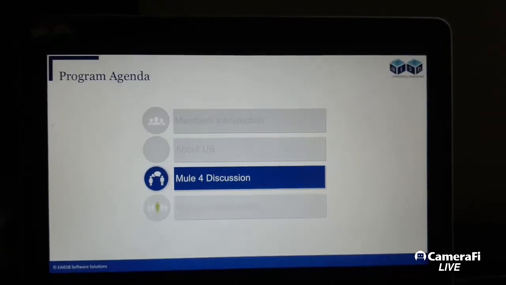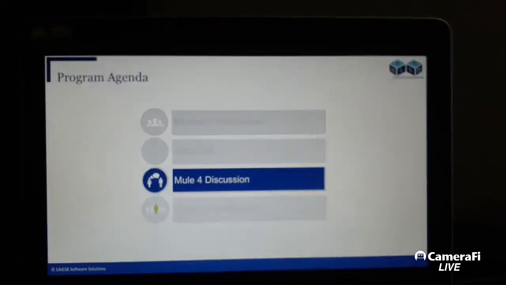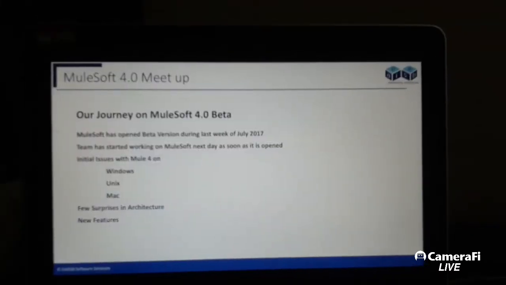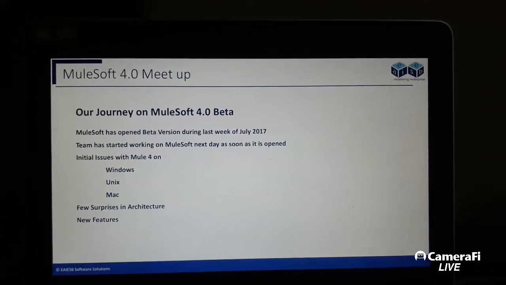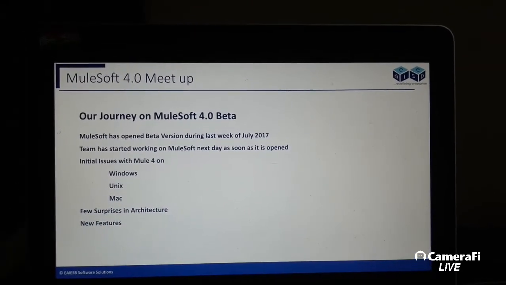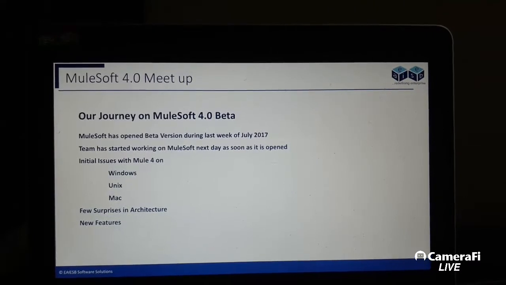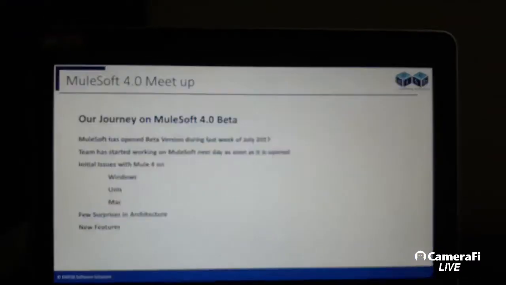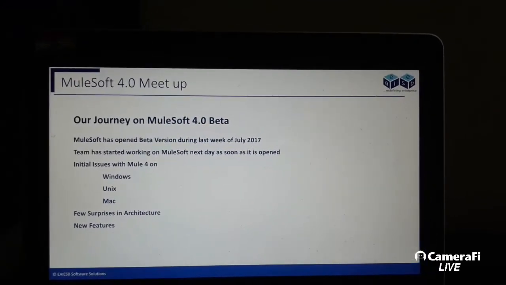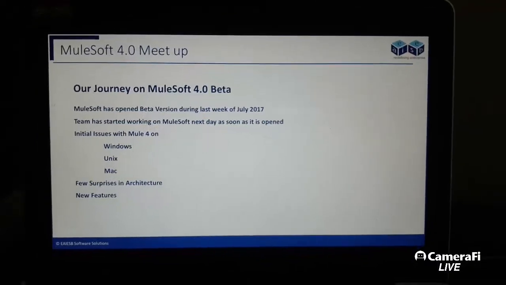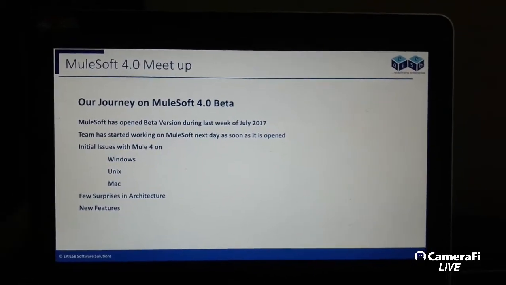And let us jump onto our today's discussion on Mule 4. So how our journey started on Mule 4. MuleSoft opened a beta version during the last week of July 2017. Our team started working on it the next day after MuleSoft announced the version. As a part of our learning, we have seen many issues on Mule 4.